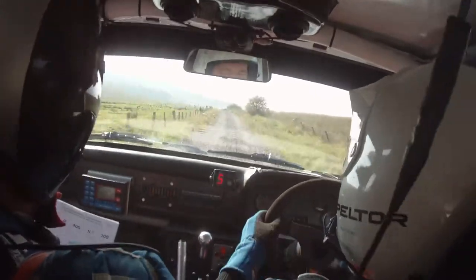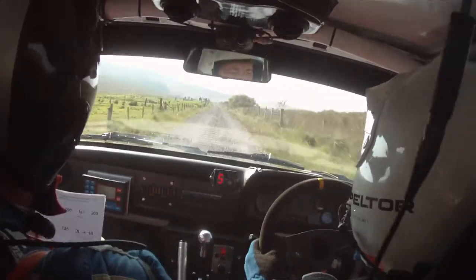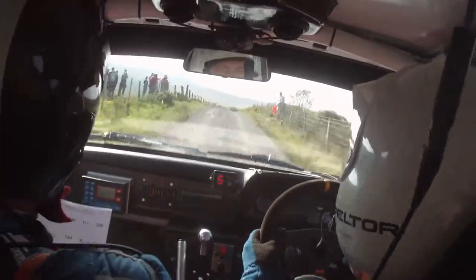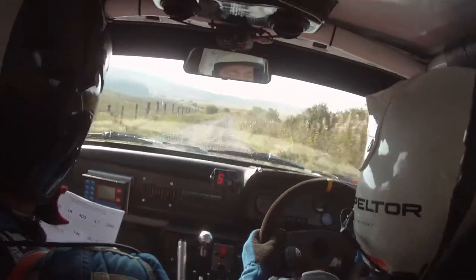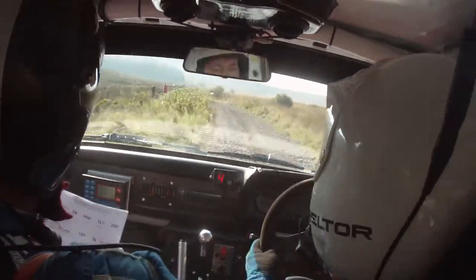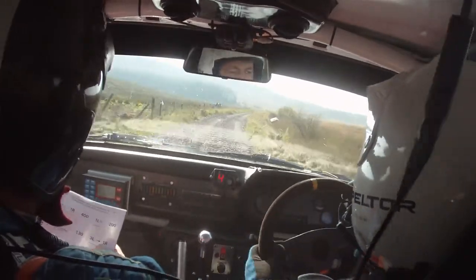1 left now, 200. 1 right over small jump, push in, watch the jump, 130. 3 left in the 1 right, there'll be 3 left now in the 1 right, 200. 1 right here now, 200.